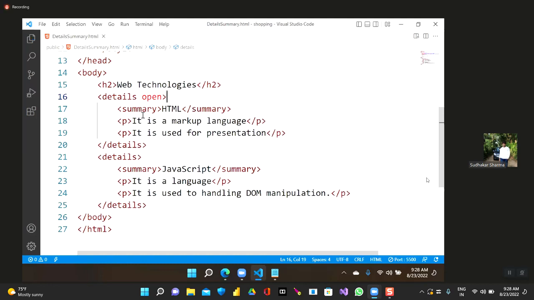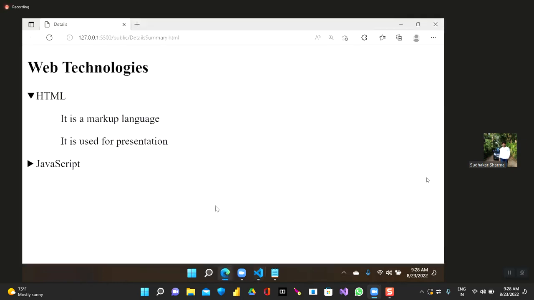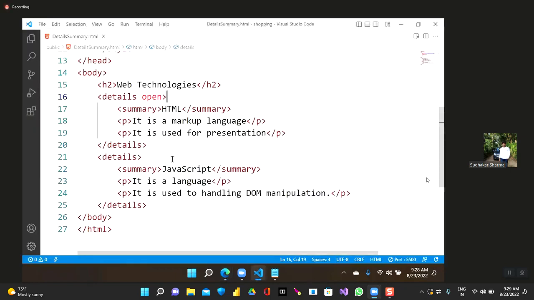You can keep both open, but one is enough. By default it is in the open state. You can collapse it, but whenever you refresh the page, it will be open. You can set all details to open.